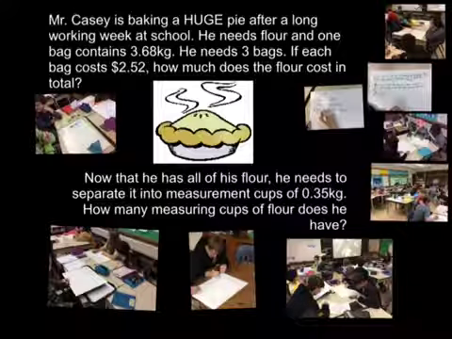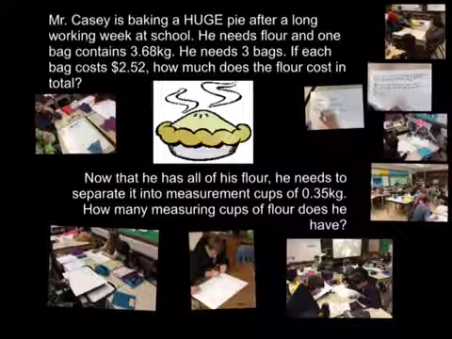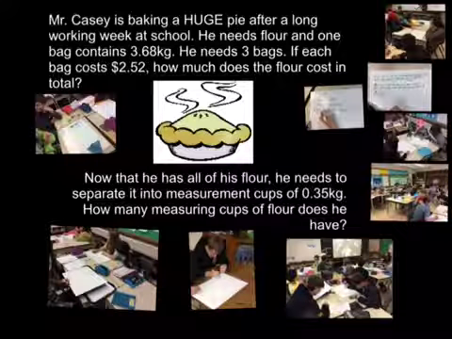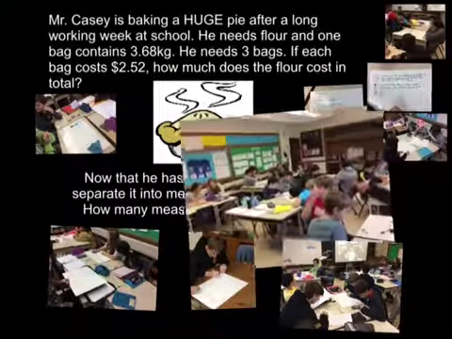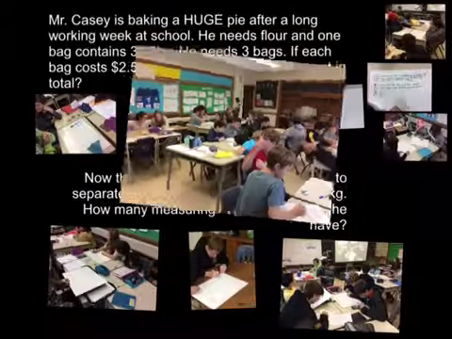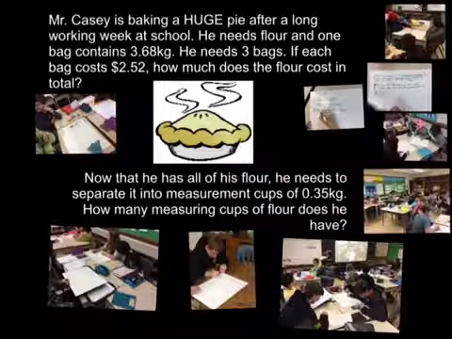As they were doing their work, we actually worked in pairs and we used our GRASP model, which is showing the given, the required, the analysis, the solution, and the paraphrase. As they were completing this, they were using the mini whiteboards that we have in pairs to cut down on our paper usage in class. As they were working, I was able to walk around the classroom and, as I mentioned, in real time, get some photos of them actually working effectively in pairs. I could zoom the photos out to the front and I could gain a good overview of how the students are collaborating and working together. It engages them to see themselves working on the big screen in class.